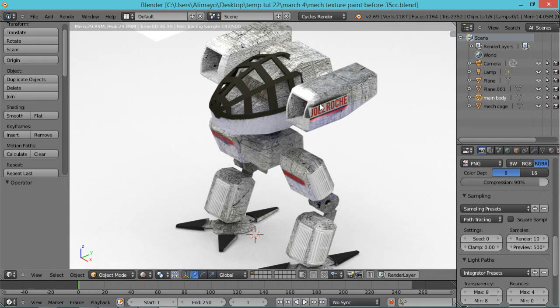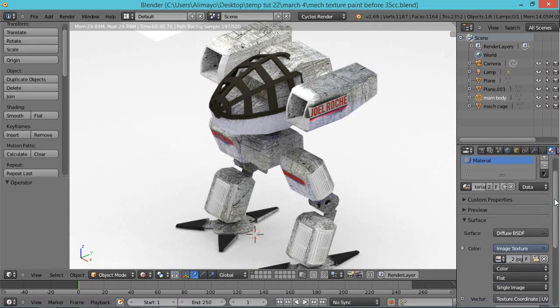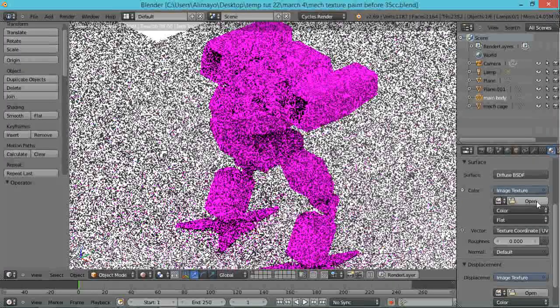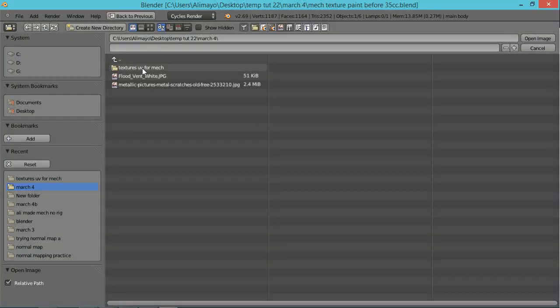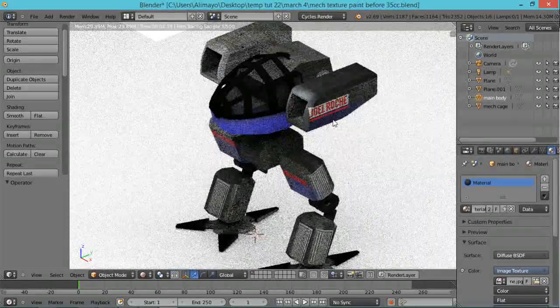One of the cool things about this is once the initial stuff is set up, it's pretty easy to change. This looks too white to me now. I saved that initial UV unwrap, so everything, all the nodes and all that we set up, should stay the same. I'm going to click here, take them off, click open, look for that original UV map right here and just click open, and it should just come in. Yeah, so there's the original.